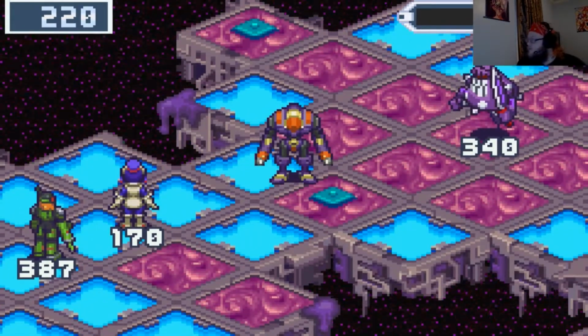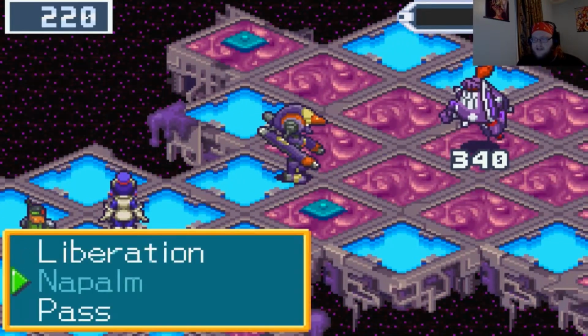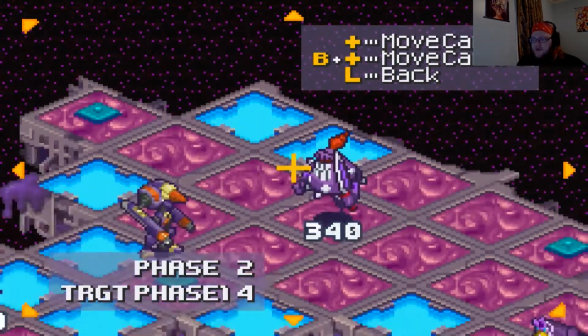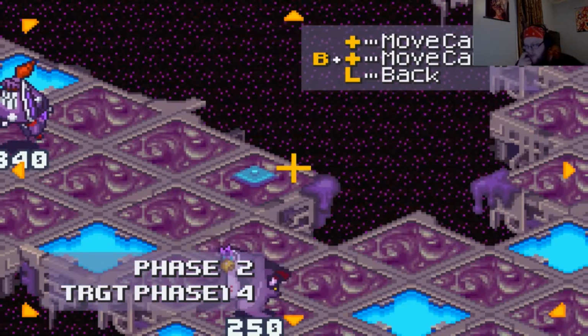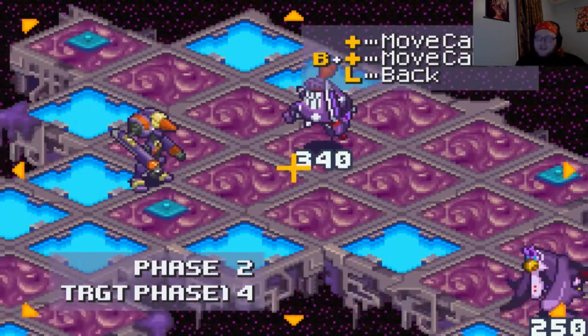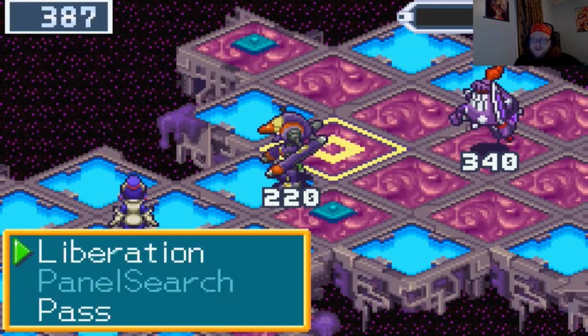Alright, so now we're out of order points. I keep saying order resources. So I can't Napalm, unfortunately. This is the battle chip we want. This is the order points. What am I gonna do? I can go Searchman here.